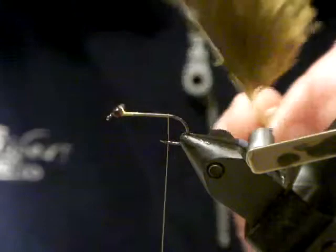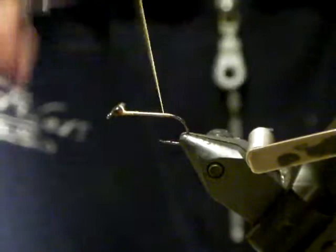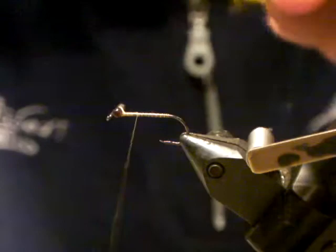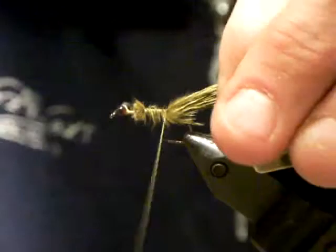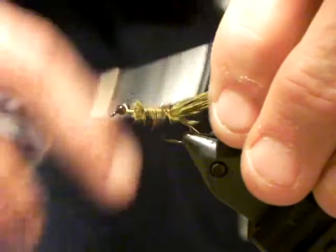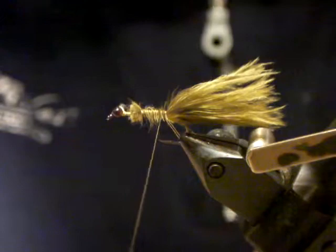I've just torn off a clump of marabou from one of the feathers — I bought two packets of olive so this should be enough. Tie that in like you would any old woolly bugger tail. If you don't want to contend with waste, tie it in down here, leave a bit of space, and then run your thread back — that'll save you having to fight with all the waste. Don't worry about length; we're going to pinch and cut it. The next thing is to create a dubbing loop — probably about 10 centimetres long. If you make it too long you'll be spinning until about 10 o'clock.